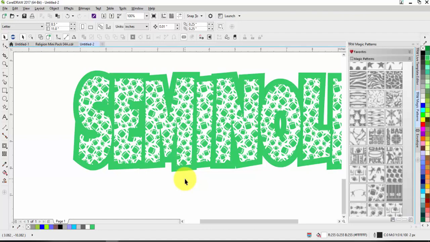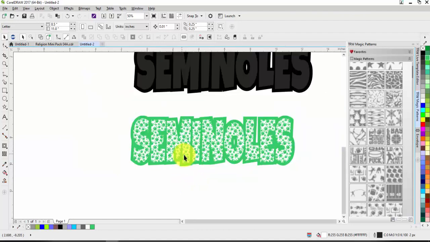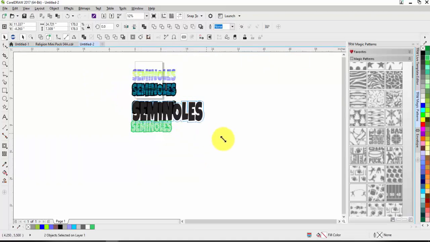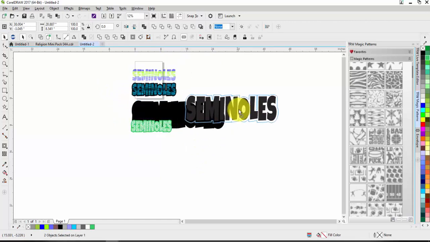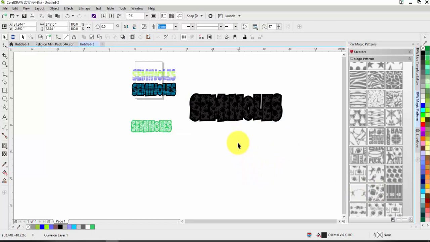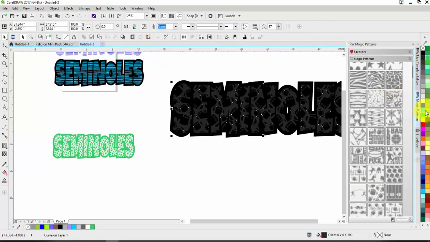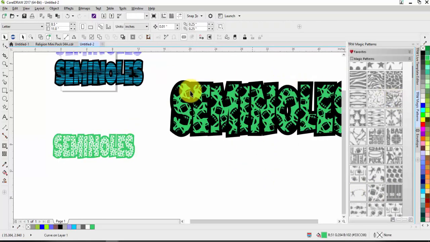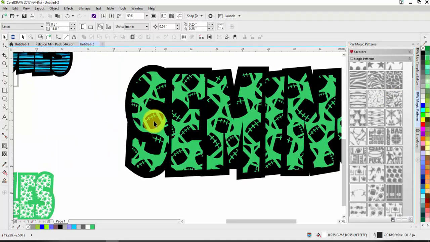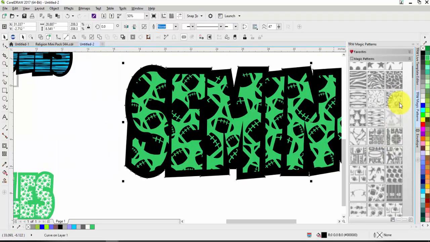There's no way to change the pattern direction or size. The only way to change the size, or how much you see in it, is by adjusting the size of your design this way. So again, if I made it closer to 30 and then used this football 5, this will probably be a good happy medium, where you can still read Seminoles, but your cutter will still be able to make those intricate cuts.